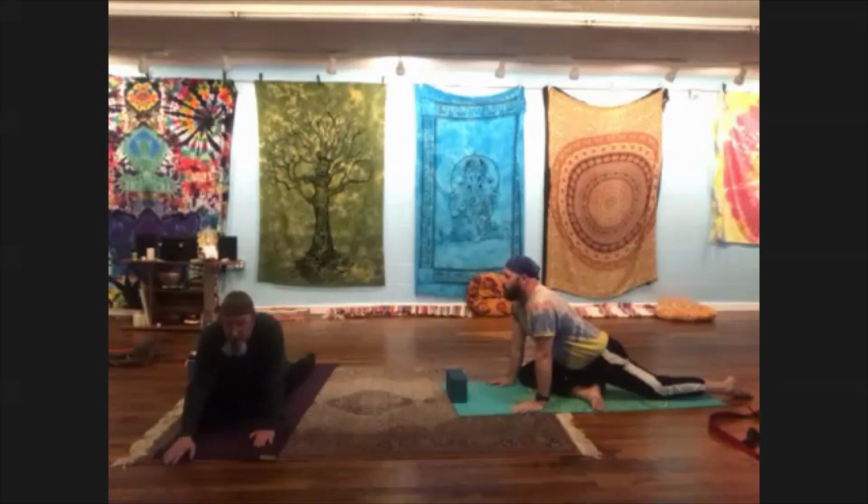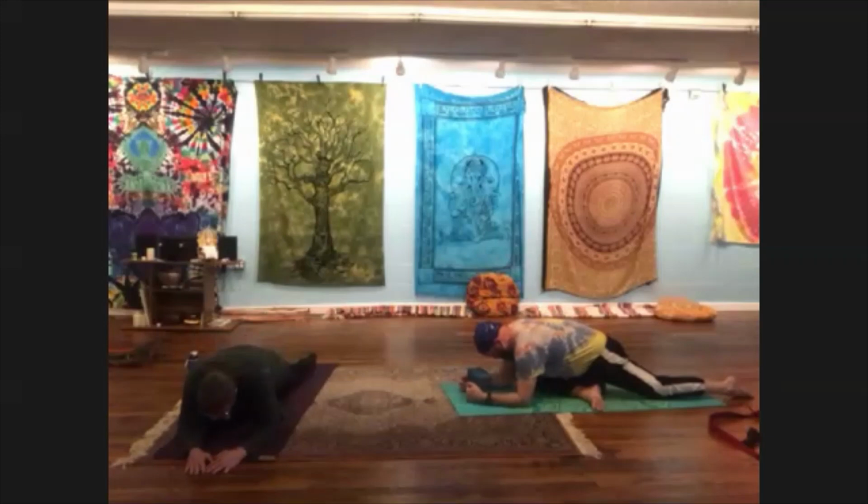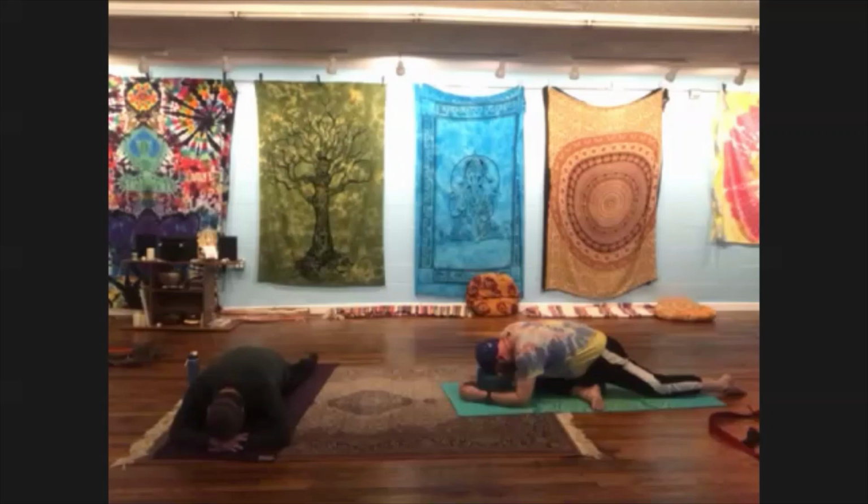If it feels good for you, walk your hands forward and down into the elbows. And again, as far down as you want to. You don't need to map it here on the other side. Each side is different. They're not symmetrical. So this side might be tighter, it might be looser. Adjust your breath. And you don't need to match your breath with what it does on the other side.